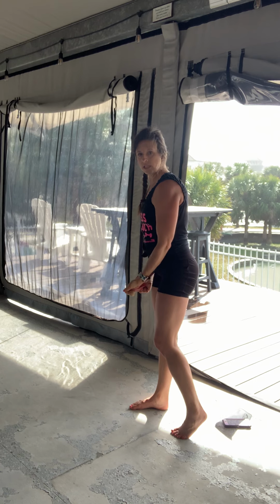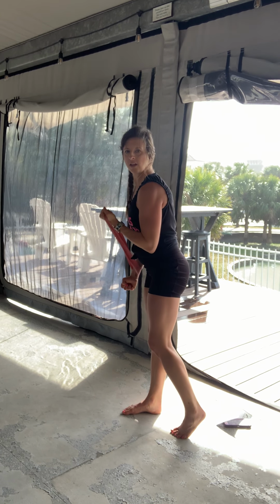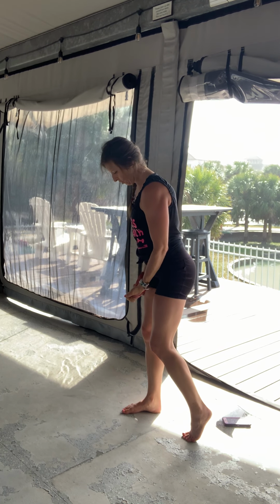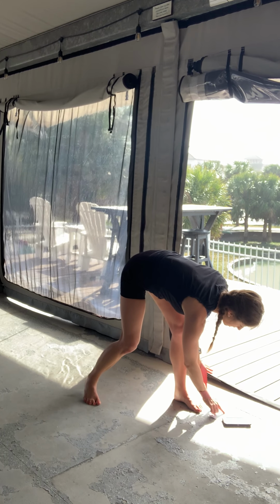If your resistance bands are not resisting enough, you can always give me a good pulse right here. Okay, so wherever you're at, yes you can, keep it up. Nice work.